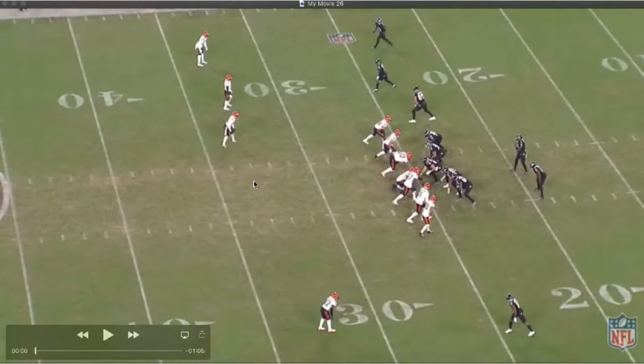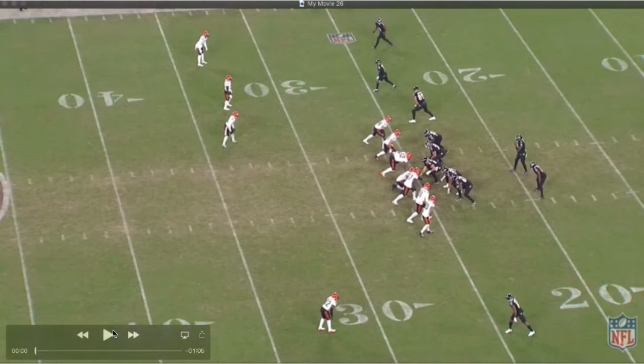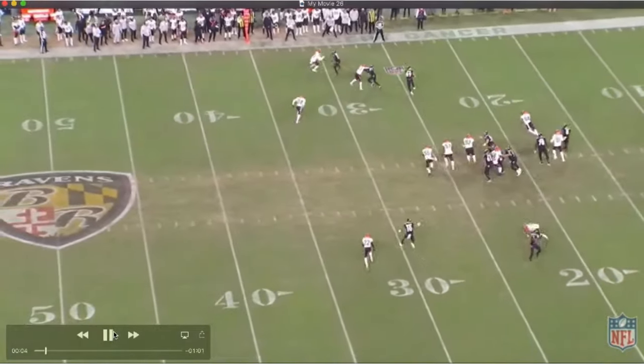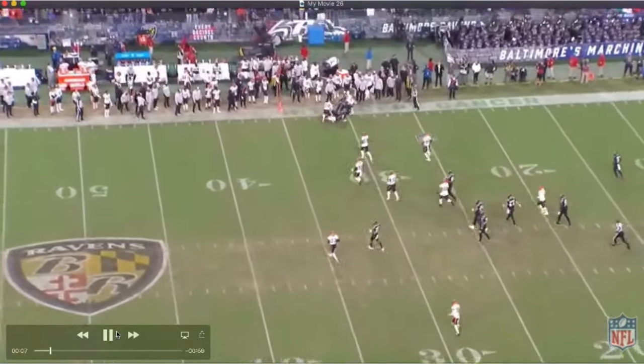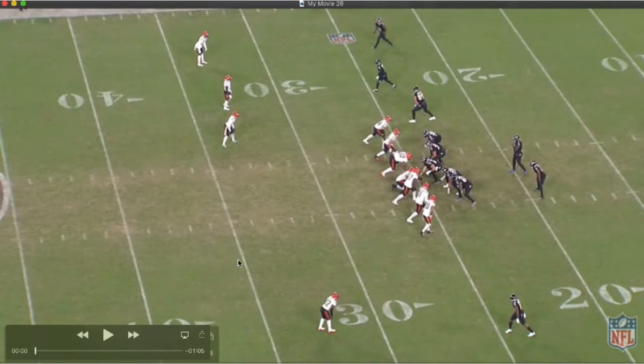Drive with 1:58. It's 1st and 10 on the Baltimore 25, and we are going to start with a pass to Mark Andrews. I'll run it through, and then we'll break down the play. You're going to see a nice little out route here, or not even an out route, flat with basically a screen with some blocks set to pick up a nice 7 yards.